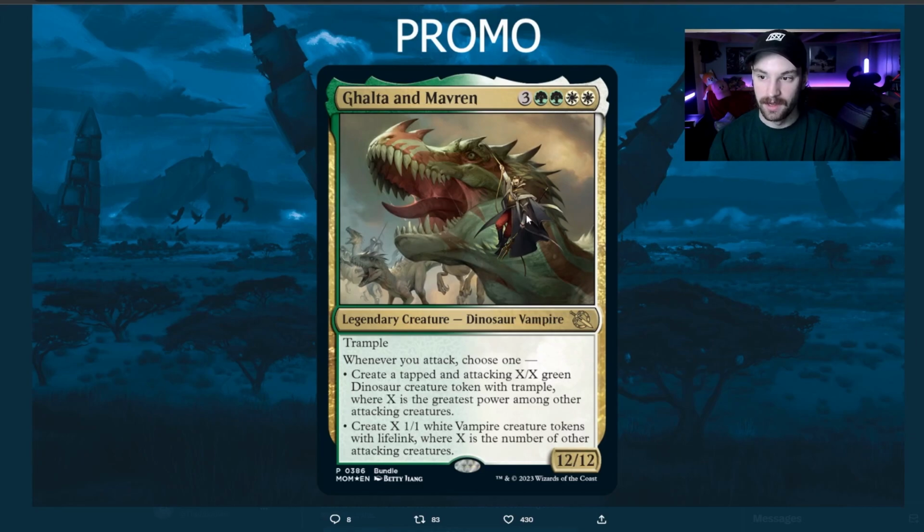Claiming Dinosaur. Get this thing out for its 4 mana cost as early as possible. It's got Trample. Whenever it attacks, choose 1, and then you choose this: create a tapped and attacking X/X green dinosaur creature token with Trample, where X is the greatest power among other attacking creatures. So you basically have an additional 12/12.